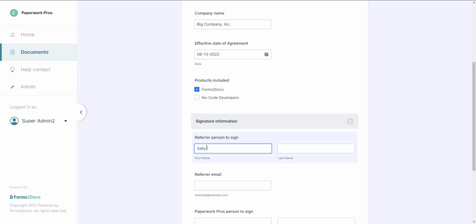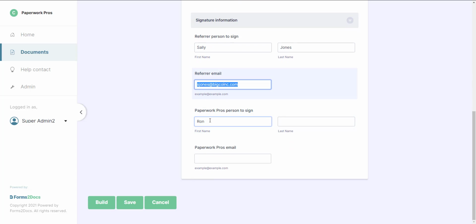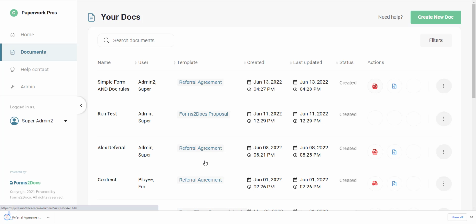We'll say that Sally Jones is the signatory for Big Company, and Ron Mao will be for Paperwork Pros. We'll build the document, and in doing so, we can then review, in this case, the PDF that is created.